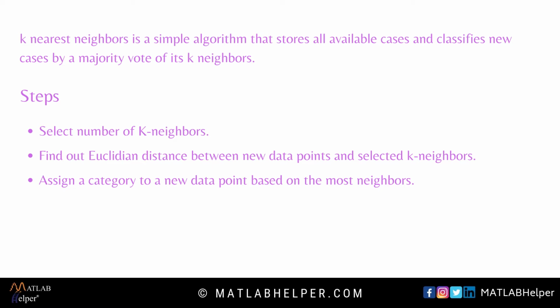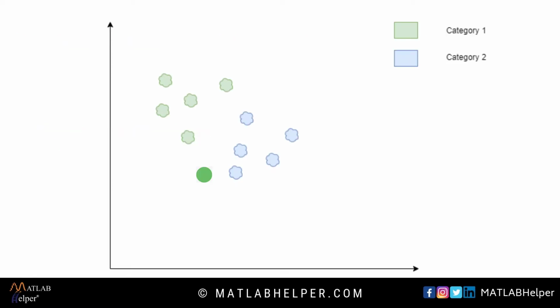So let us apply the discussed steps to the problem which we discussed at the beginning. Right here you can see the problem, and at the end of the solution we are able to classify the category of the new dataset. Let us apply the steps. Assume the dataset has 25 total observations. So according to the first step, I will choose the square root of 25, that means 5, as the k value. In the next step, I will calculate Euclidean distance between the new data point and other data points. After that, I will select k nearest neighbors based on minimum Euclidean distance. Right here you can see nearest neighbors based on calculated Euclidean distance. Now we can say 2 neighbors belong to category 1 and 3 neighbors belong to category 2. So I will assign category 2 to this new data point.